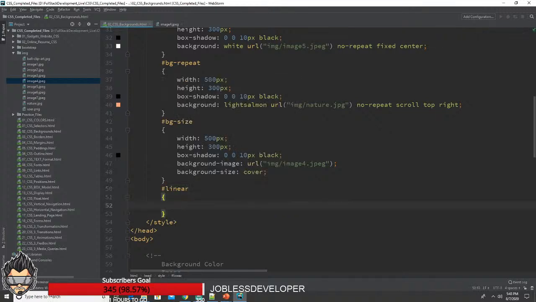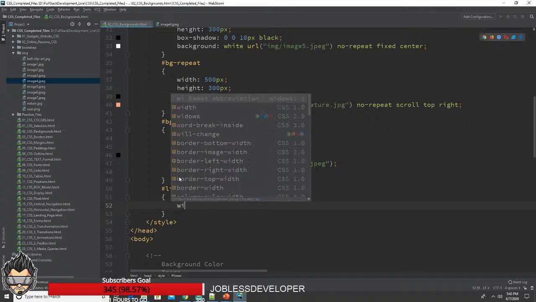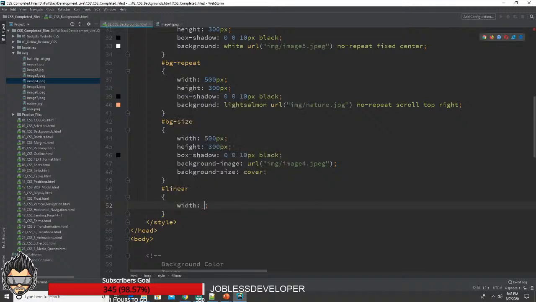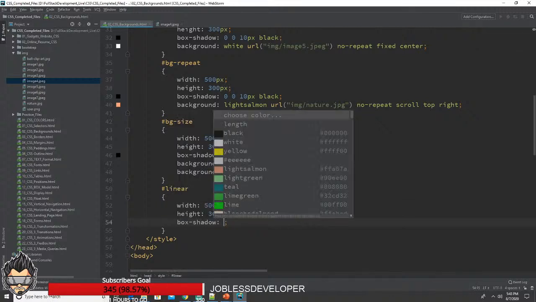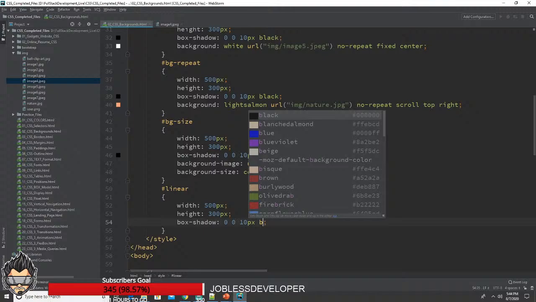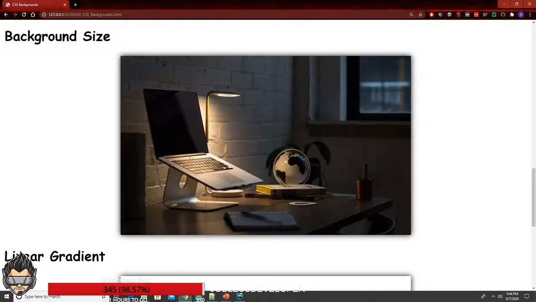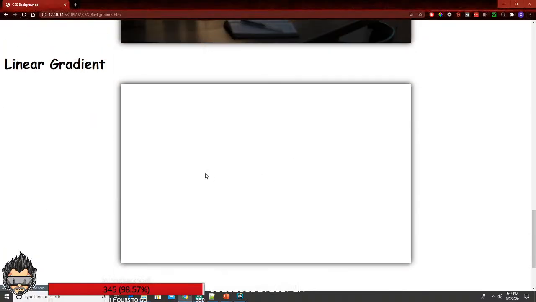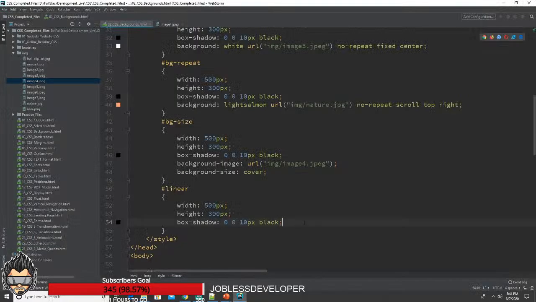So what do you want? I want the same width and height. Width as 500 pixels, height as 300 pixels, and I want a box shadow. What I want is background color, in a combination.